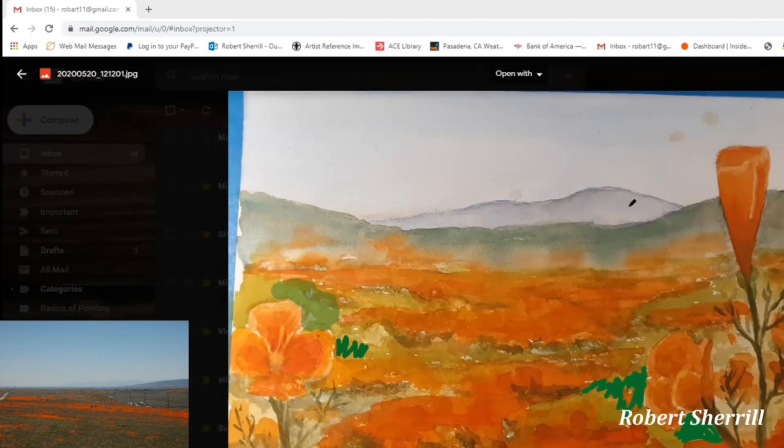Okay. I think your hill back here could use a little bit of white. Maybe a little bit of white on this hill back here. Maybe a little. I mean, it's pretty dark. Yeah, along the edge. Now, you could also just blot that. Get a little water on there and blot that, or you could try some white. Did you even use any white? No. Oh, okay. The white is whatever the paper was. So those are some ideas. I think I'd really reinforce the greens in here. I think that's the issue. Besides that, I love it. Love it. Thank you. Love these.